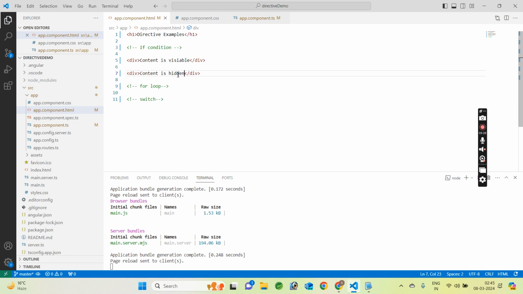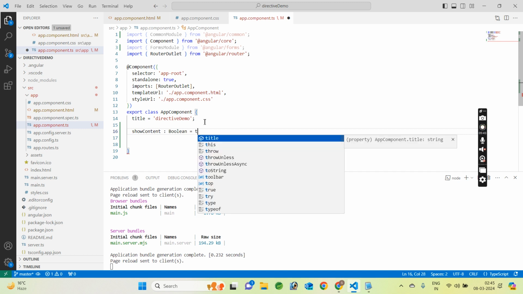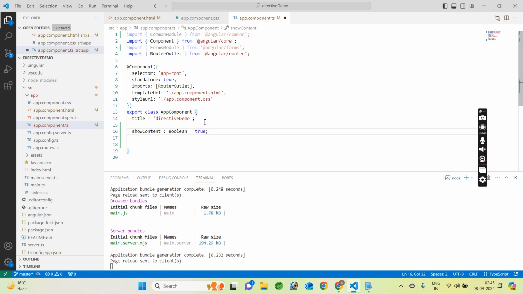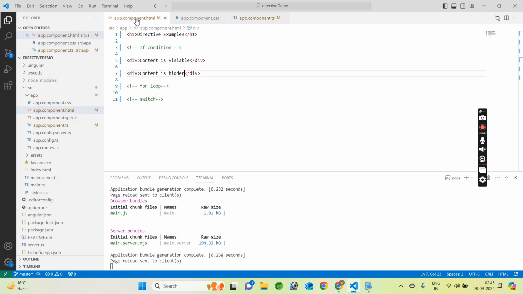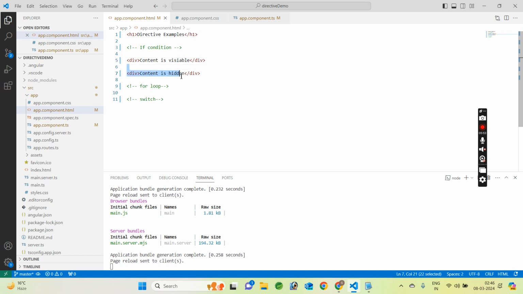I want to create a condition, so I am taking a variable, showContent, and its type is boolean. You know a boolean has two values, true or false, so I am defining the true value. If showContent is true, then show content is visible. If showContent is false, then show content is hidden.